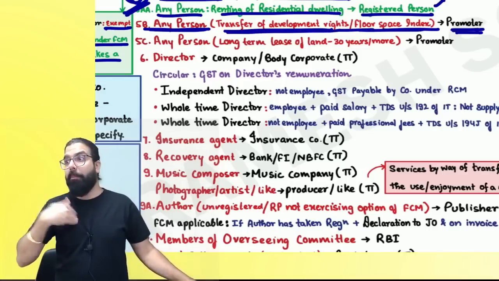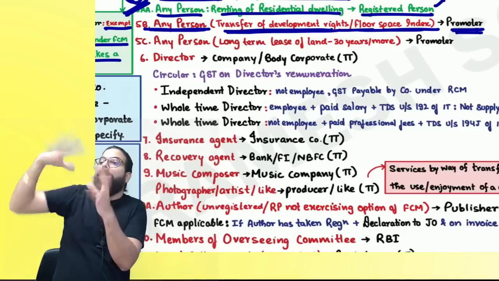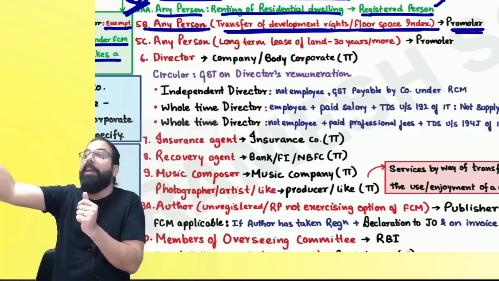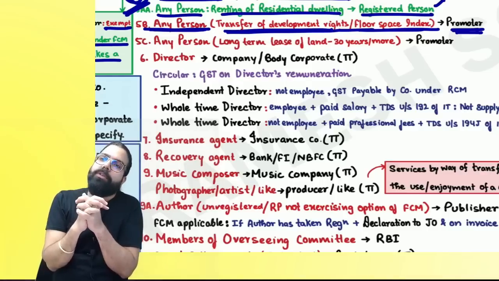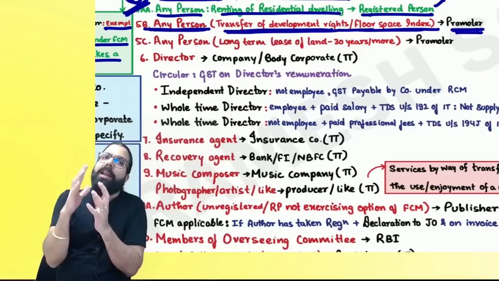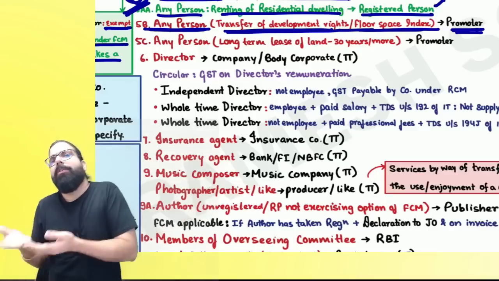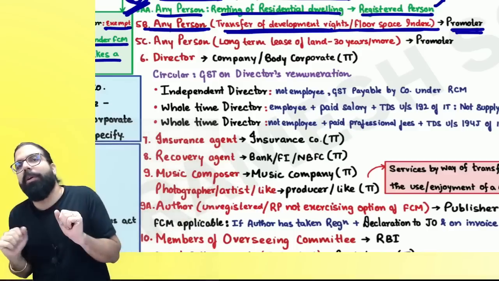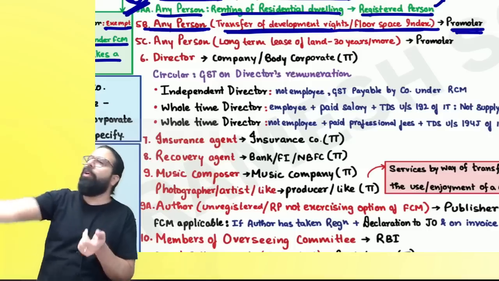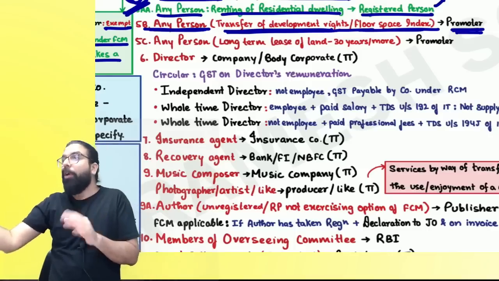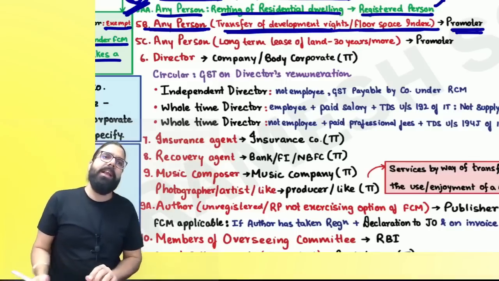Who will pay GST? Do you think me? I had a land, I just gave it to the promoter. Okay, you build the building, give me some flats. You give it to the builder. Builder is more organized. Why is RCM introduced? To collect GST from organized people. Who is more organized over here? I had a land and I was building a hut and staying over there. I didn't have the money to build. I gave the land's development right to a builder and I told, okay, you build a building, give me 2 flats. Who is more organized over here? Builder. And builder will pay GST under RCM. Can I go ahead, everyone?